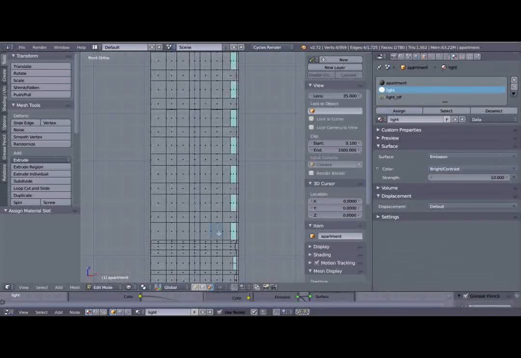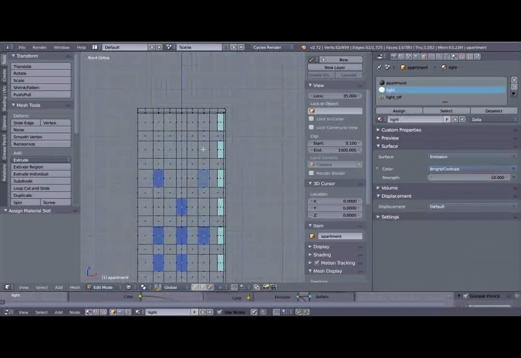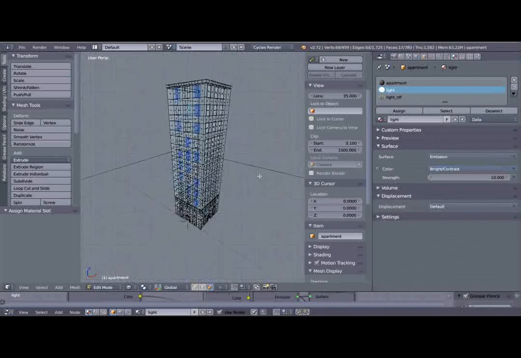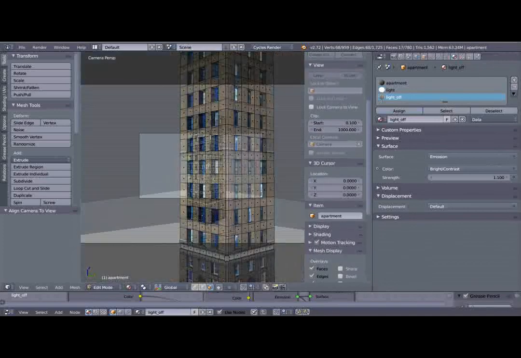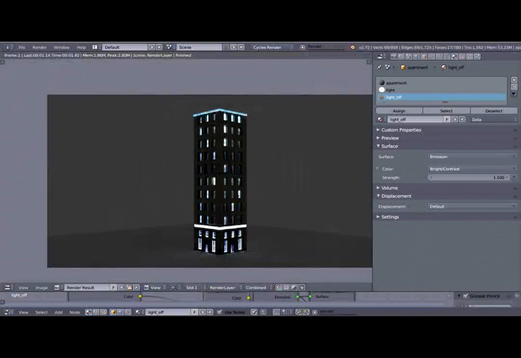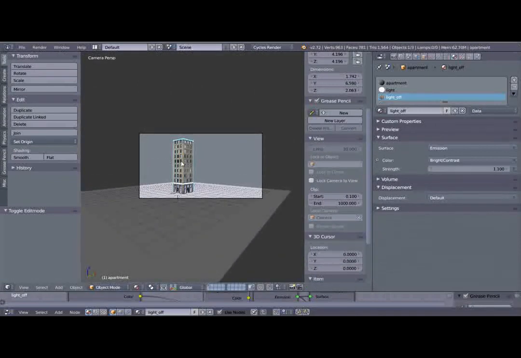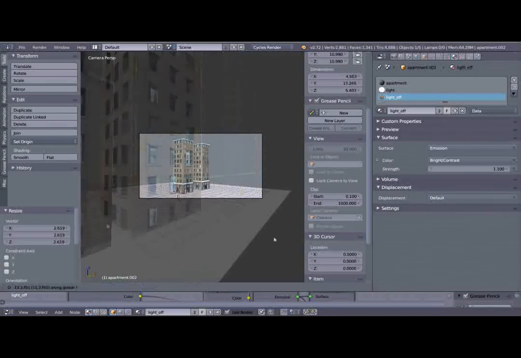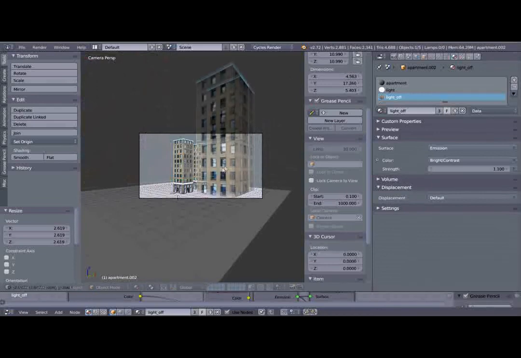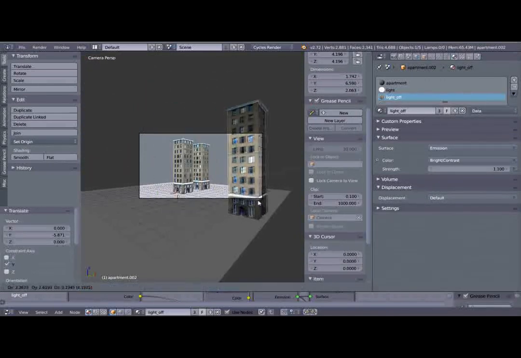So this. Make sure you're only selecting what you need to select and not something else. And I'm going to turn those ones off by doing the same. Looks pretty cool. And there you go. Now just picture, let's move the camera, just picture a few of these, even next to each other. You scale that one up a little bit if you need to. Actually, let me get rid of that one. Just for some reference.